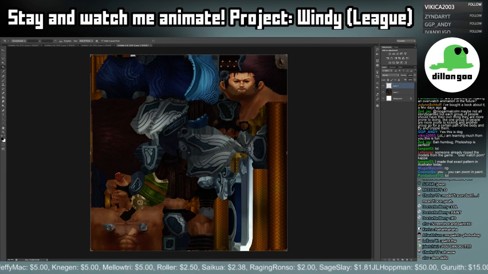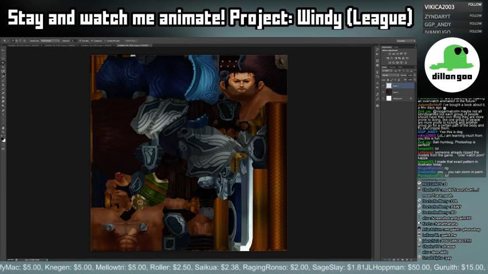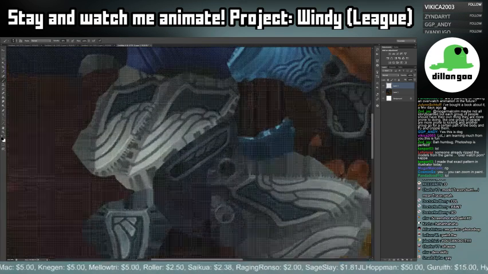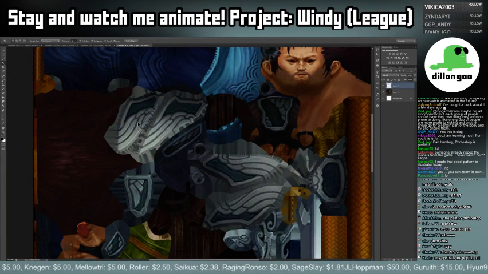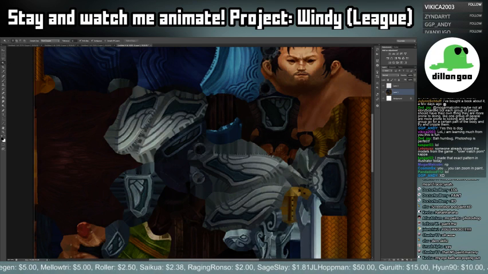Anyway, what I'm going to be doing is tracing, or at the very least getting some values here for the bump map. So here we go. Let me go ahead and get this done. Looks like I'm drawing on accident. Here we go.